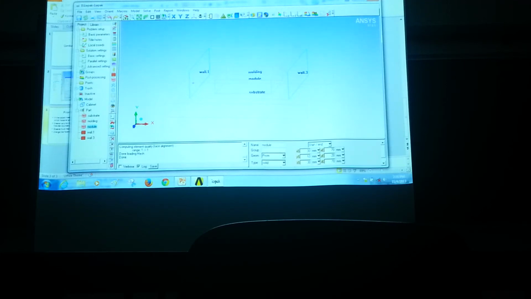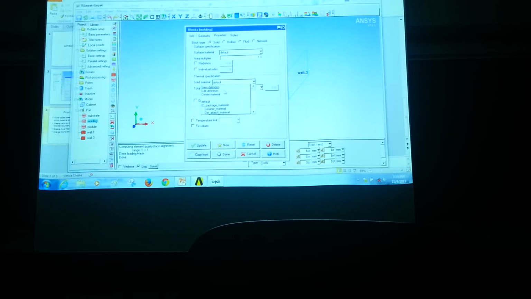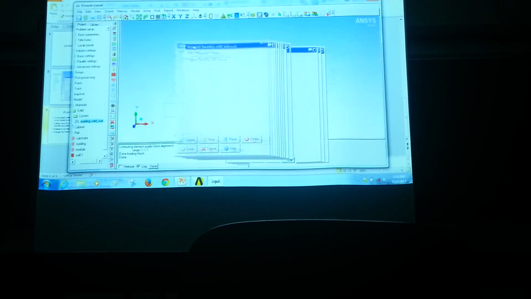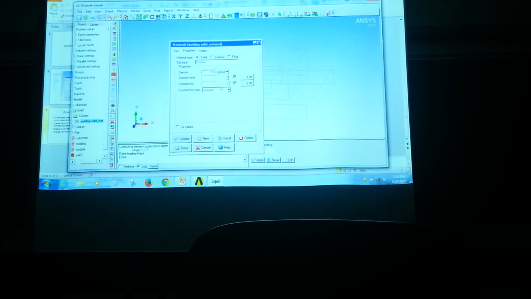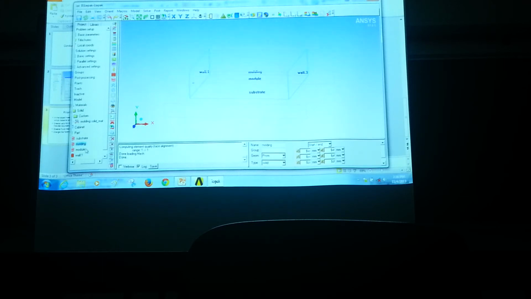We really should go, say, to the molding. And you can just say, edit material, edit definition, oops, not that, create new material. And you can go up here, properties, and thermal conductivity. That's really the only thing that matters, right? Because it's a steady state problem. Rho Cp does not matter, only K, right? So now you can change this to say 20. Yep, that's a good assumption. Update, done. You should be able to do everything.